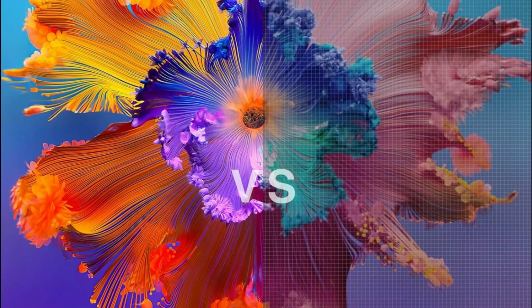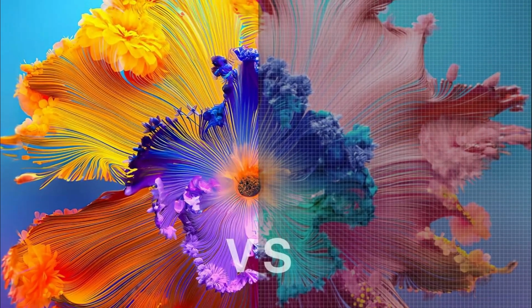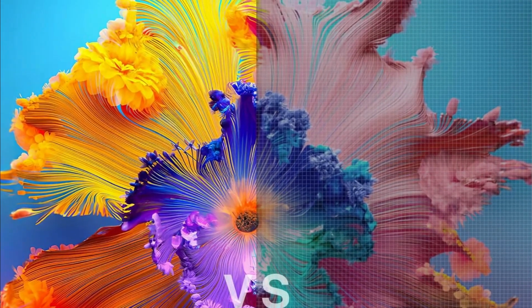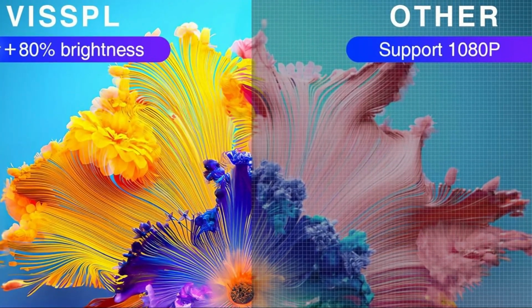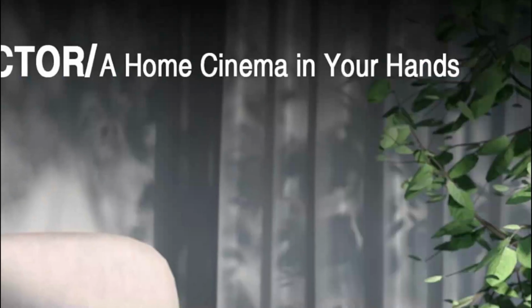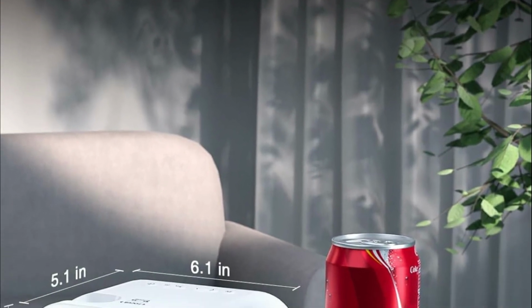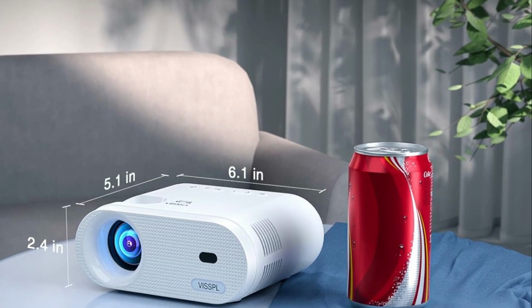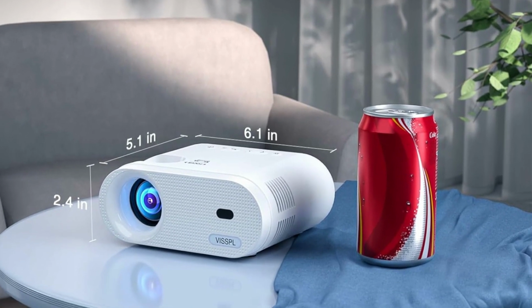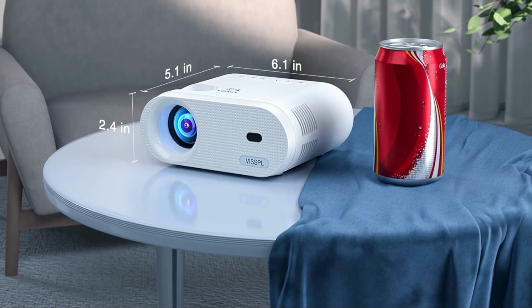For optimal performance, it's recommended to use the projector in a dark environment. With a screen size range of 35 to 160 feet, it's perfect for creating a cinematic atmosphere. Plus or minus 15 degrees keystone correction and included tripod offer flexibility in positioning, eliminating screen or table limitations. Additionally, its built-in hi-fi speaker enhances the entertainment experience, whether at home or during kids' parties.